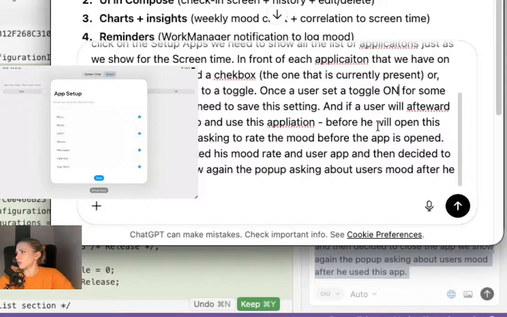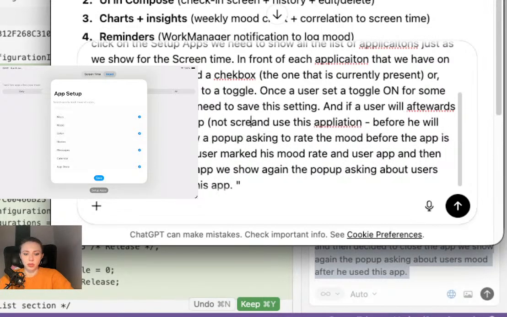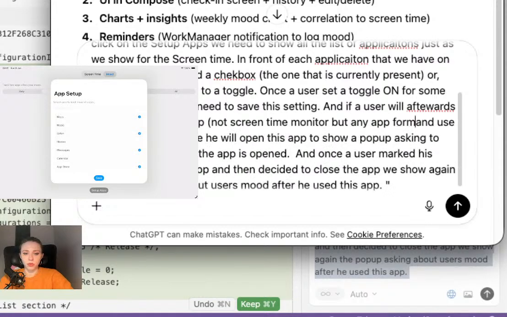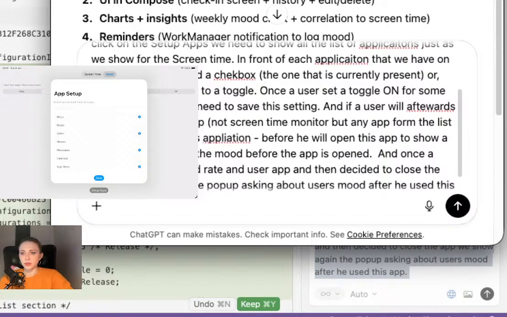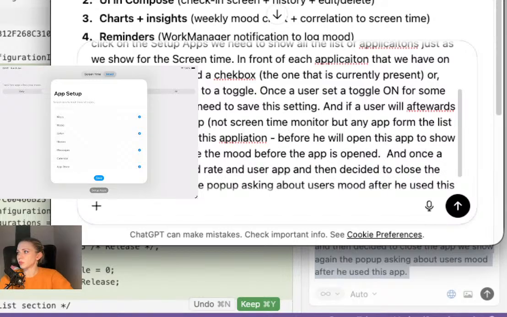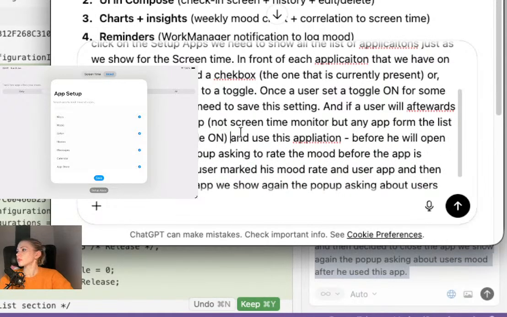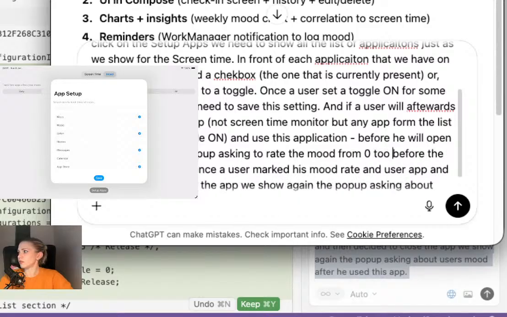And if a user afterwards opens this app, here I'm going to say not the screen time monitor, but any app from the list that he set up as toggled on, and uses this application, before we open the app, we show a pop-up asking to rate the mood from 0 to 5.